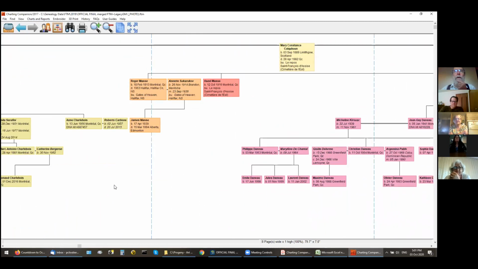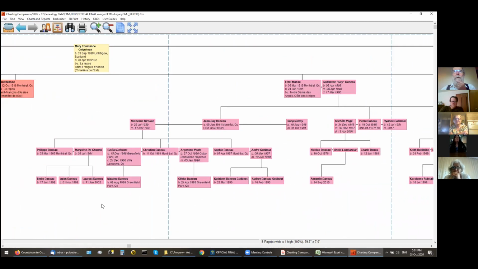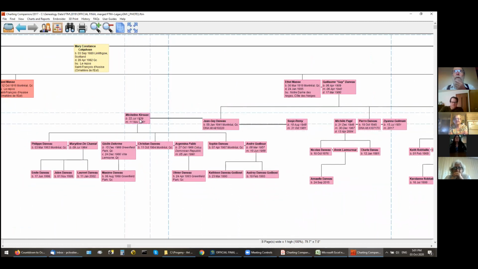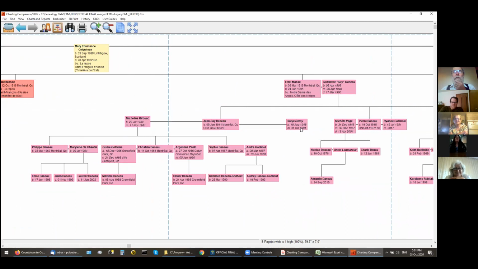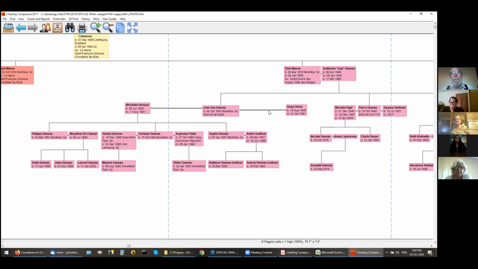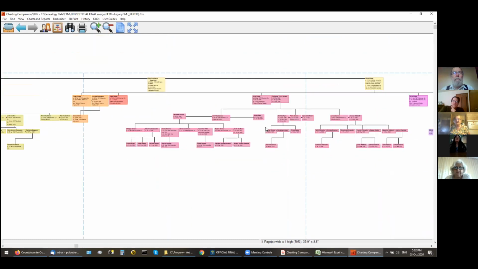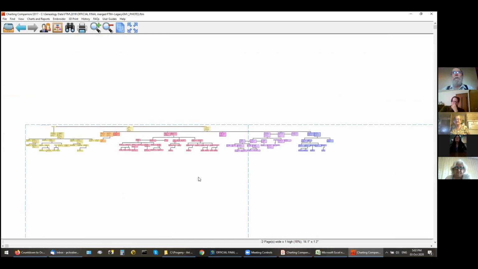The problem is, here's my cousin Jean Guy. You can move these around. He's got 2 spouses. So it's okay as long as there's only 1 or 2 spouses, but as soon as there's 3 spouses, then you've got spouses connected to spouses. It's kind of confusing. The other thing is that this type of chart, the descendant chart, one of its characteristics is that it is extremely wide and very shallow, right?